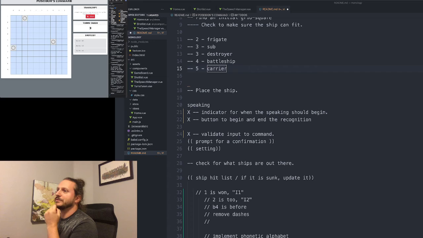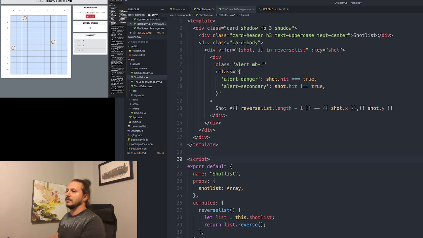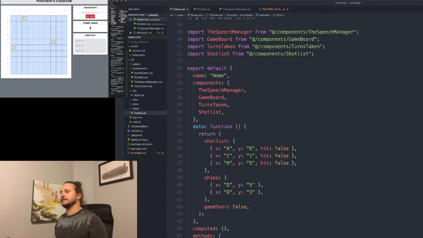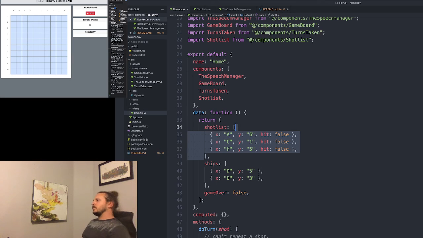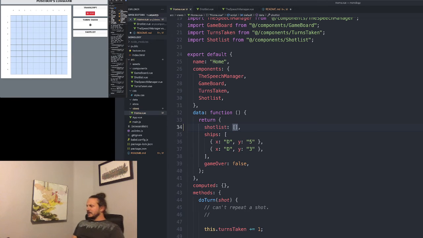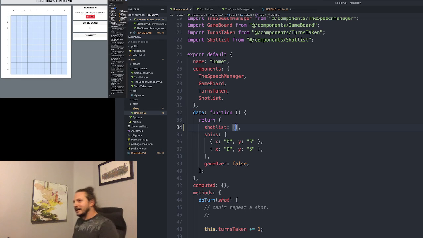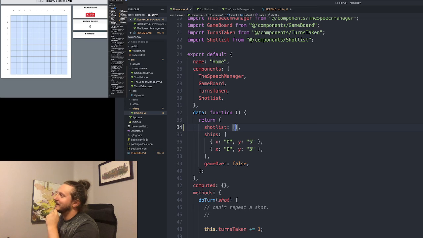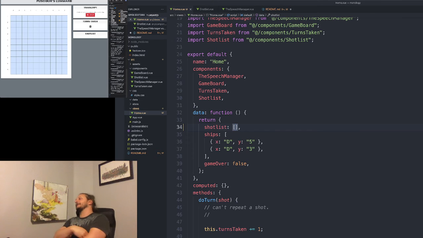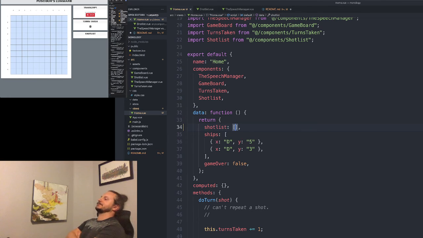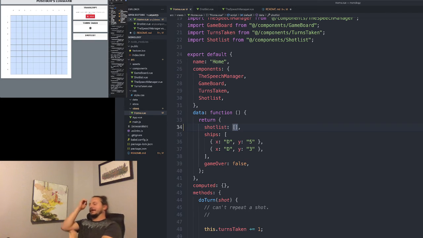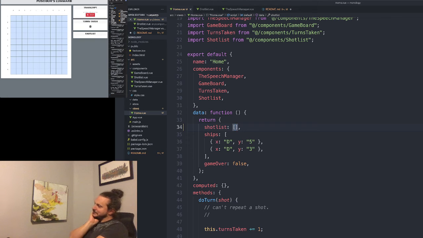So another thing we should just do here, and we don't need a starting shot list anymore. We now have the ability to... So we can do this in a couple ways. I can either do a progress bar, just saying how many things are out there, or I kind of like the idea of below the shot list, or maybe above the shot list, little indicators of the ships, or maybe below the game board, right? 2 circles, 3 circles. Yeah, that might be cool. Show progression.